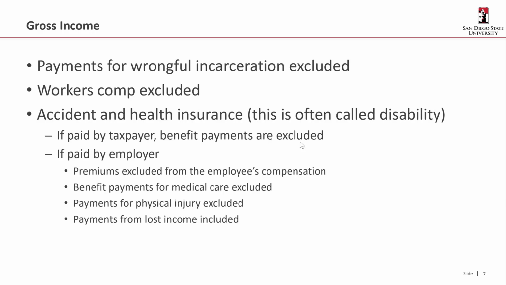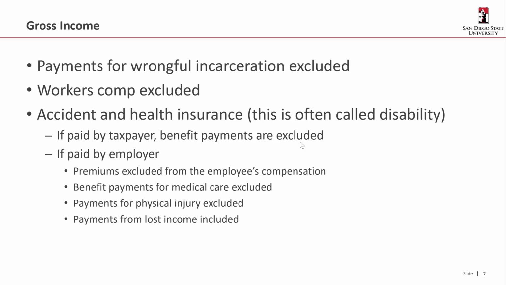All right. Payments for wrongful incarceration. You go to jail and you shouldn't have been, and then they pay you off because it was a mistake. Those are excluded. That really kind of only seems fair to me. I've not spent any time in juvie, but if I had, and it was wrongly, I think I would want to have been compensated for it and not pay tax on it.